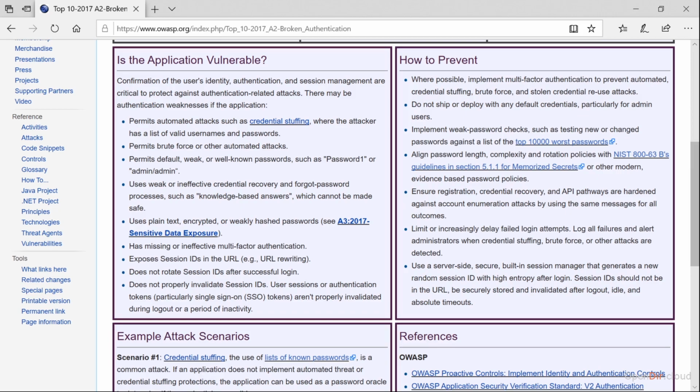You should have rate limiting for brute force attacks, or a CAPTCHA or something that will prevent me from attacking your website or your login over and over. You should not be allowing weak credentials. You should be doing checks for those. You should have preventative measures in place for all of these sorts of attacks.